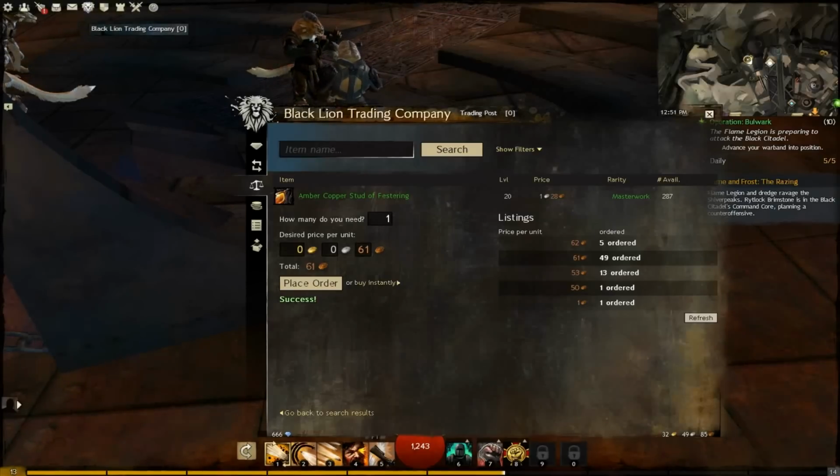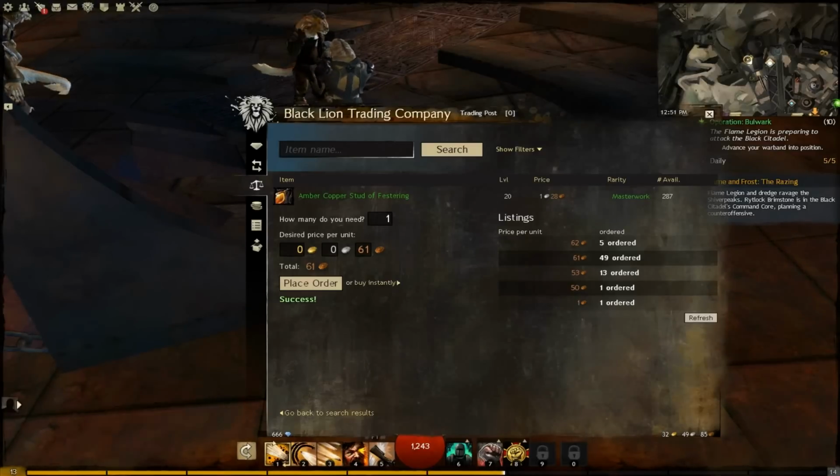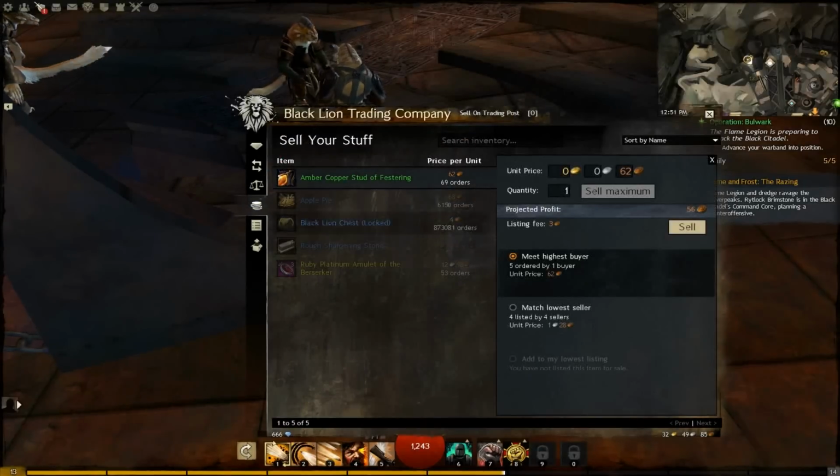You'll get a little icon up here at the Black Lion Trading Company showing when your items have been delivered, or we'll just jump ahead and start selling these things because I have one of them from earlier today. So let's take a look.